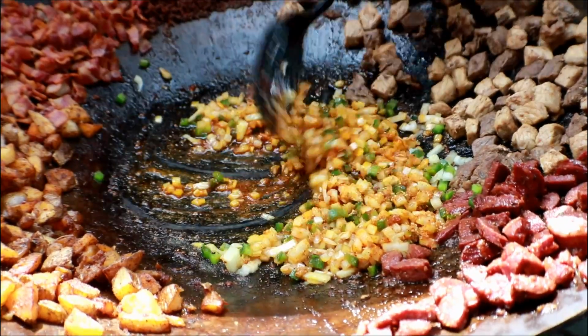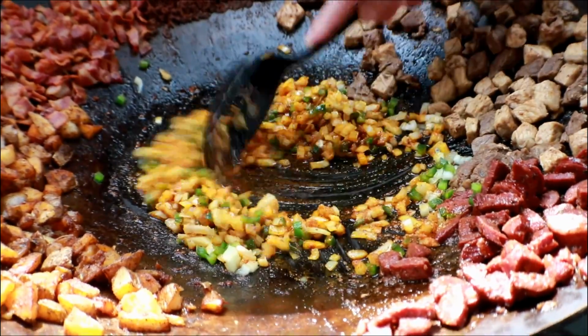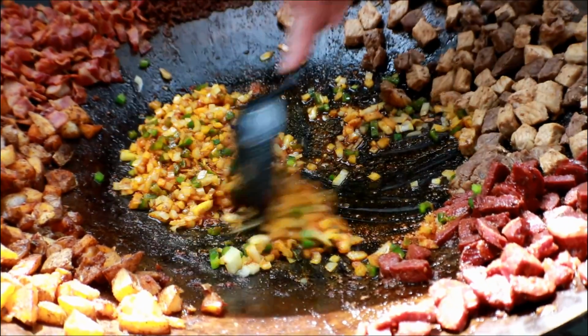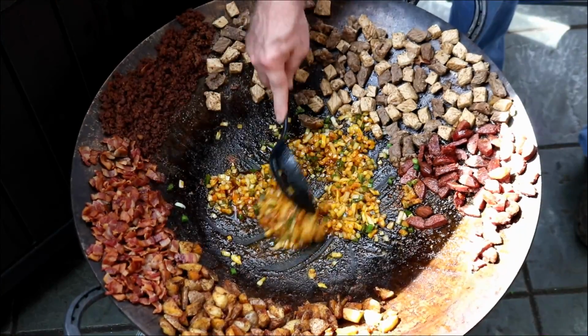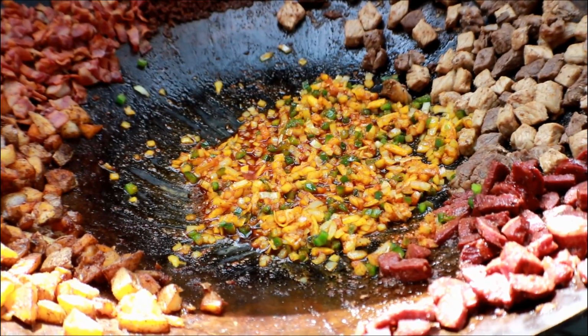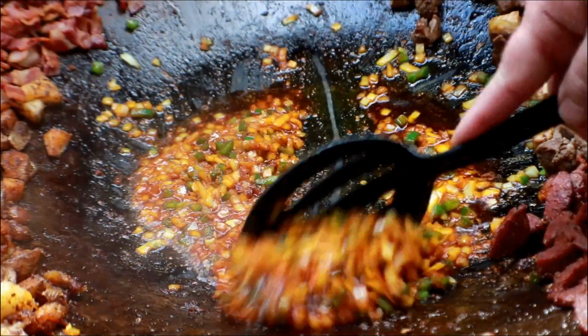We keep it here at the house. You can get it at Publix. It just adds awesome, awesome flavor. Just look at those veggies, yes sirree. This might make me want to move to Mexico. It's looking so good. All right, it's only been a few minutes.